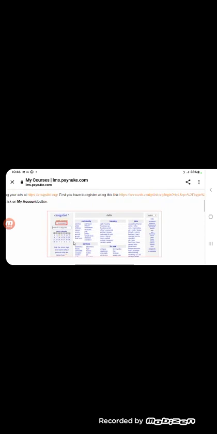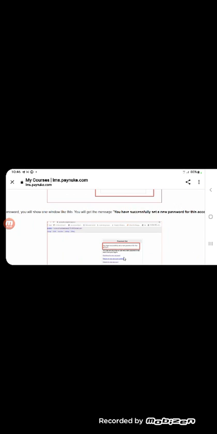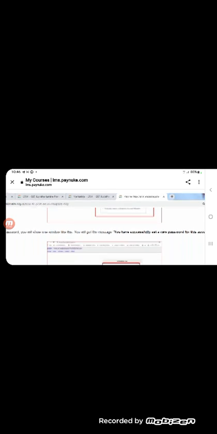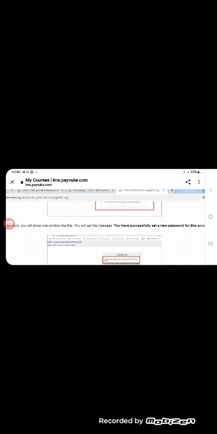So you just need to follow all the steps, follow the instructions, and then you will be able to register all your details. Fine. So there is the same process in all the document links. You have to just follow the steps and follow the screenshots. You can do it by yourself.